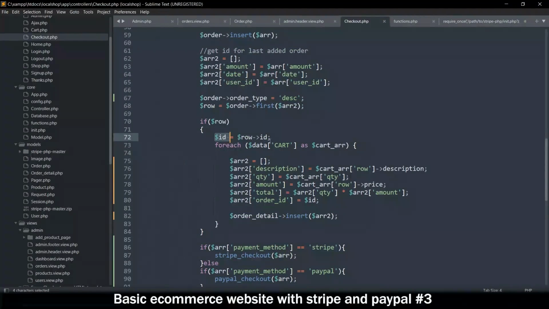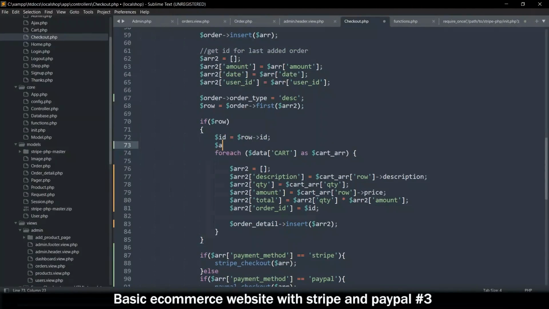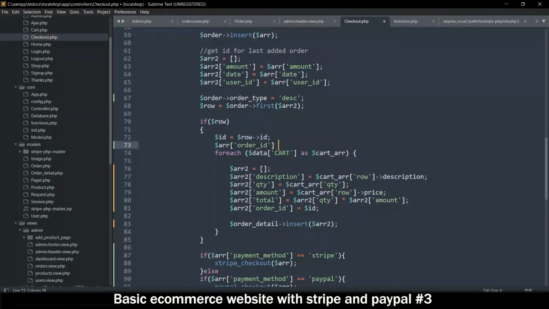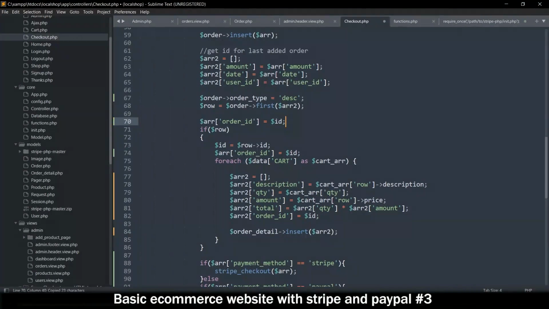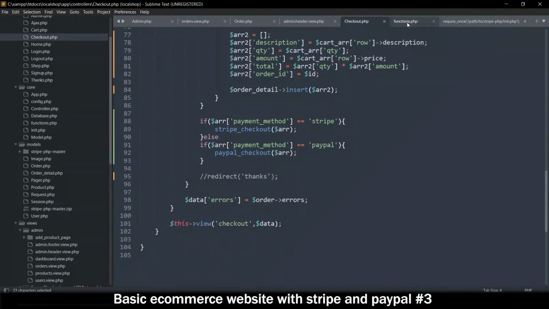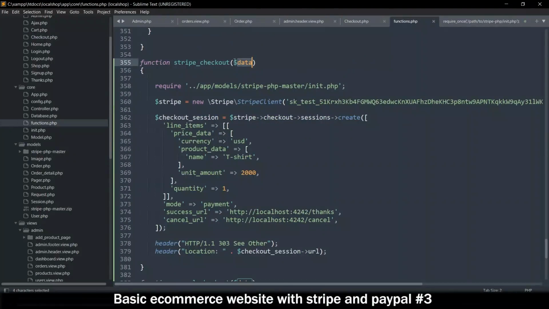So we can add it to the array like this and say order ID like that, and then put that ID there. That way we have order ID in the array like so. Now in case we don't get to this, we should just put it here so we don't have an error in case it doesn't exist. So we'll put 0 like so, but then here to be replaced with the actual value. So that's good. So back here, we'll have an order ID from here.